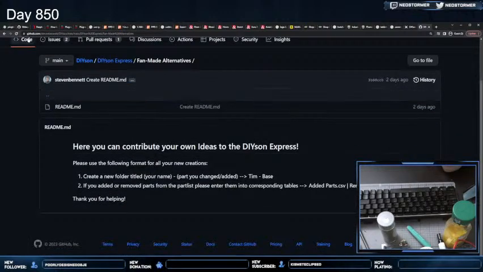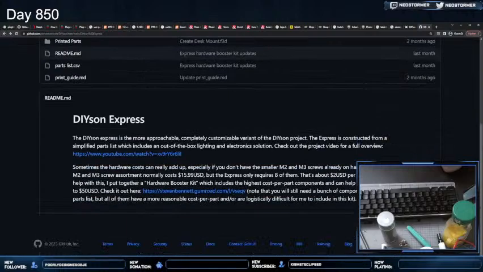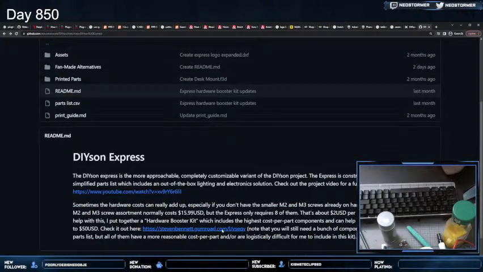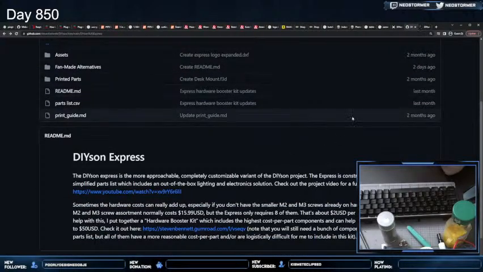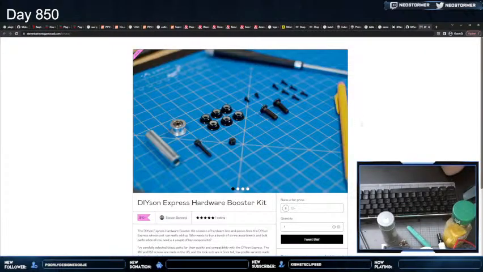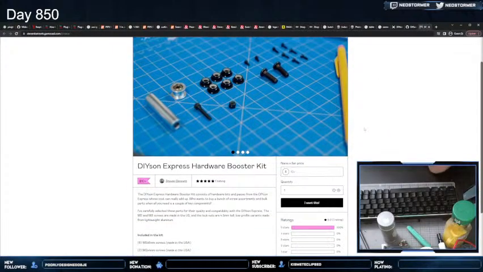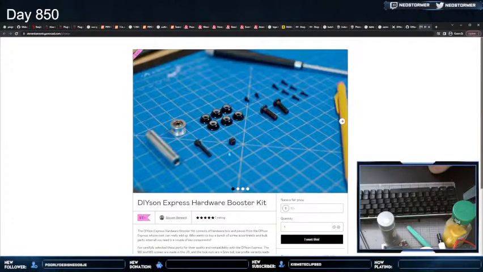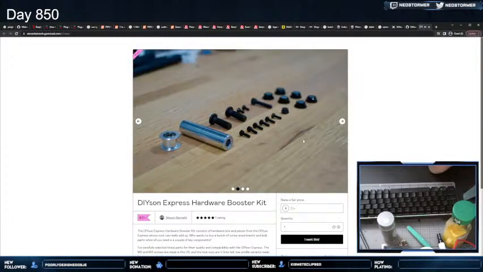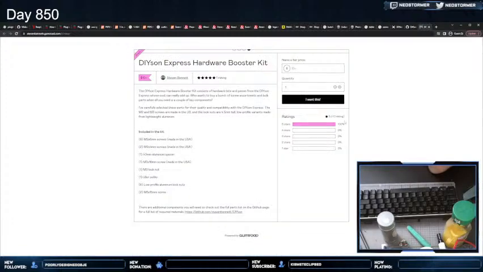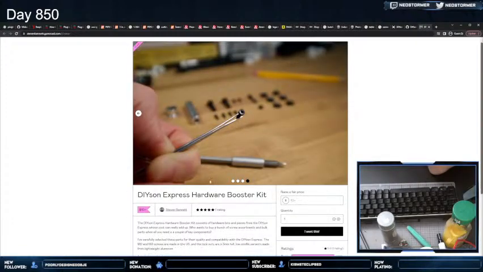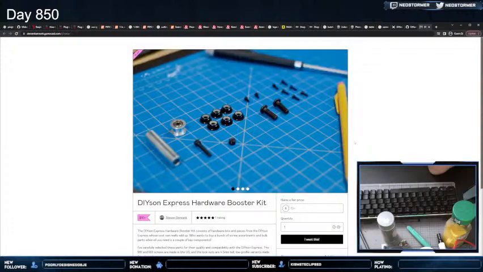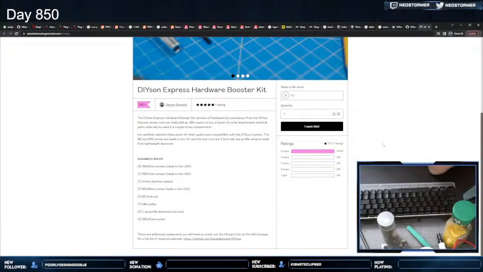I made alternatives. Express hardware boosting kit. $10 or more.